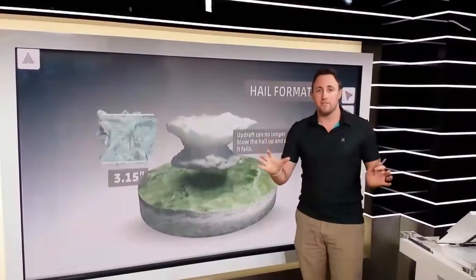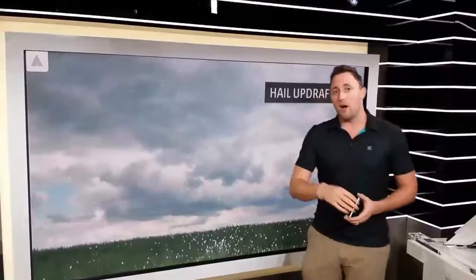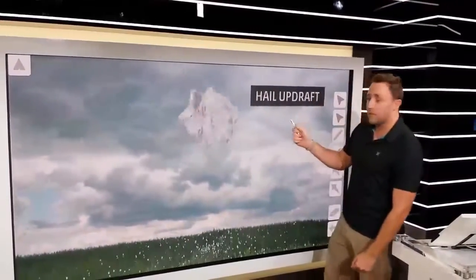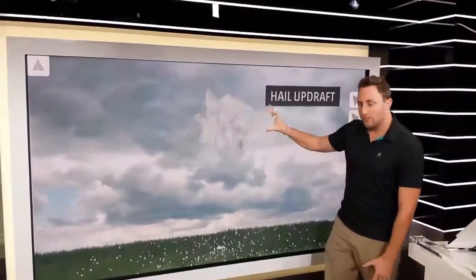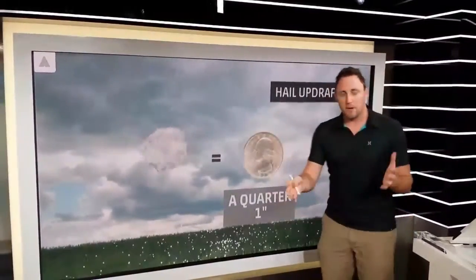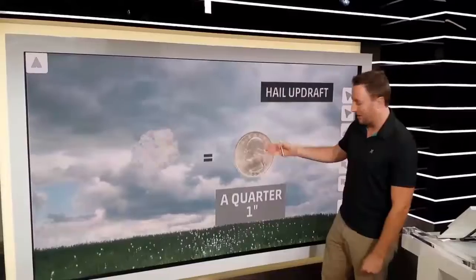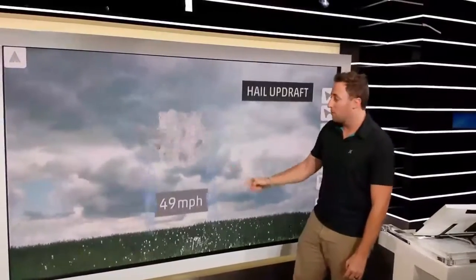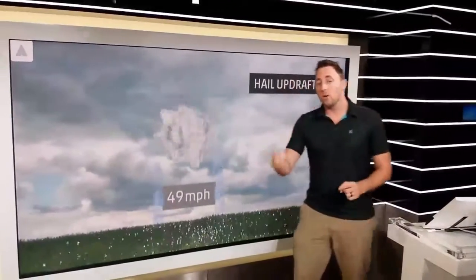You get massive, massive chunks of hail, depending on the speed of the wind that is moving upwards. Let's take a look. Here's what you need. For a normal sized piece of hail, maybe about a quarter, 1 inch in diameter, it's not a very strong wind, but if you consider it's 50 miles an hour moving straight up, that's pretty intense. Go a little bit bigger.